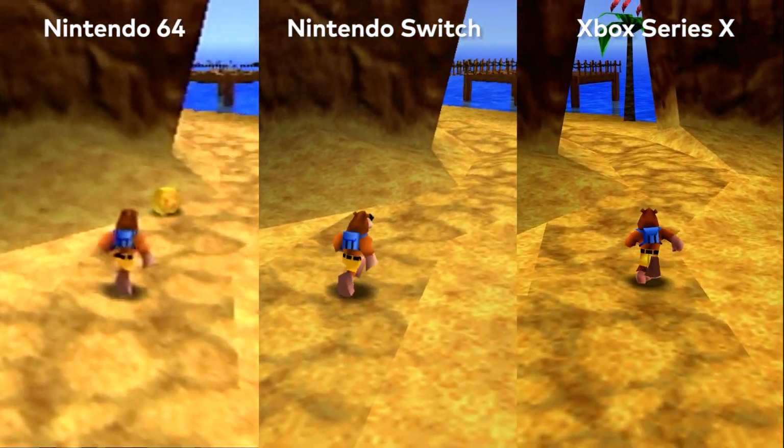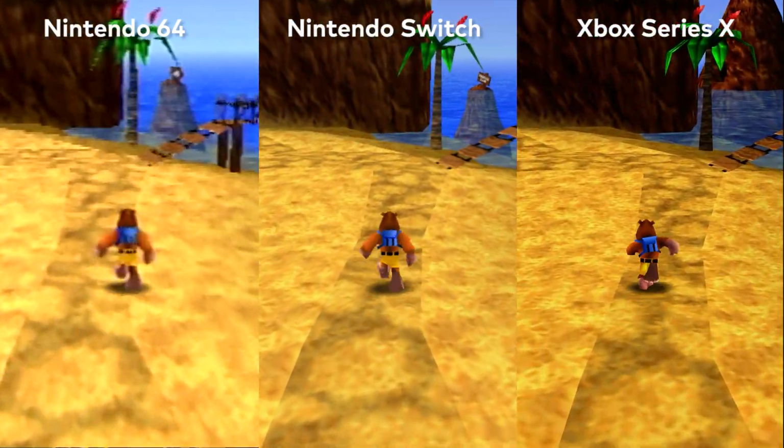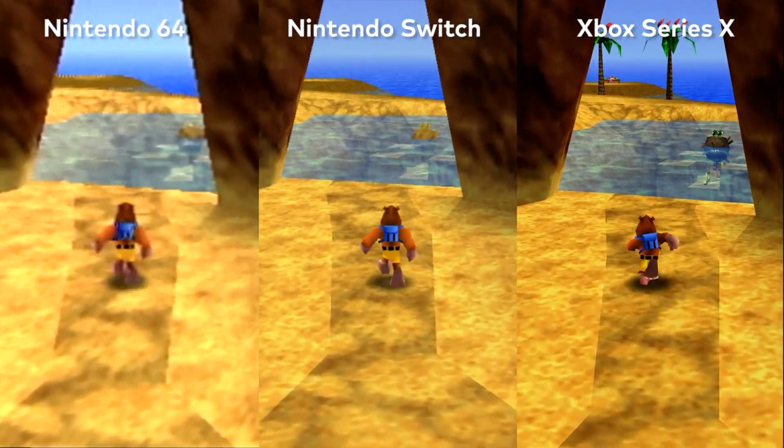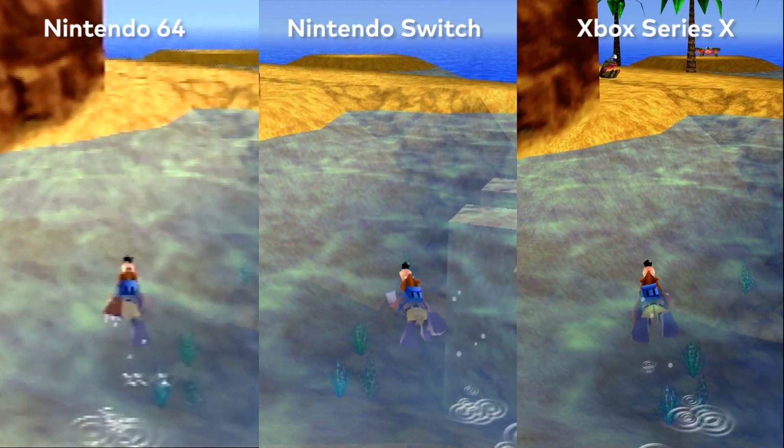When it comes to actual gameplay, at a glance, the Switch and Xbox versions look pretty similar, save for the difference in aspect ratio, with the Xbox version offering a full 16:9 image. But look a little closer and you'll notice another nice change made for the Xbox version.